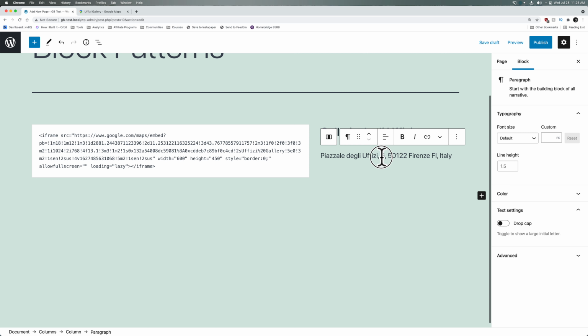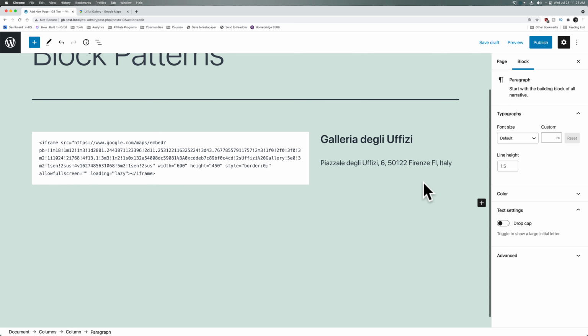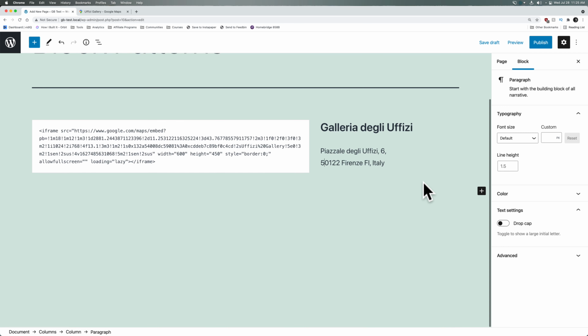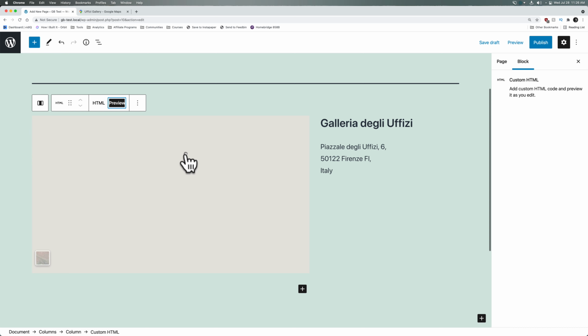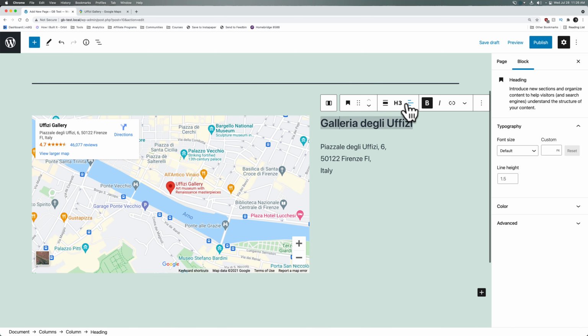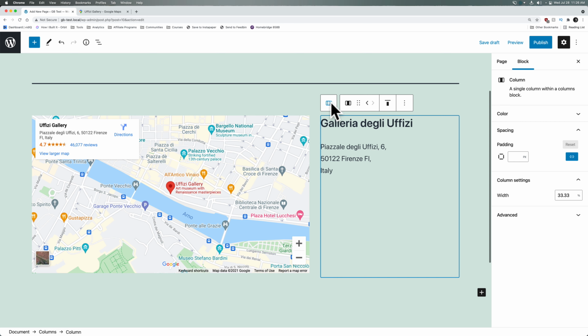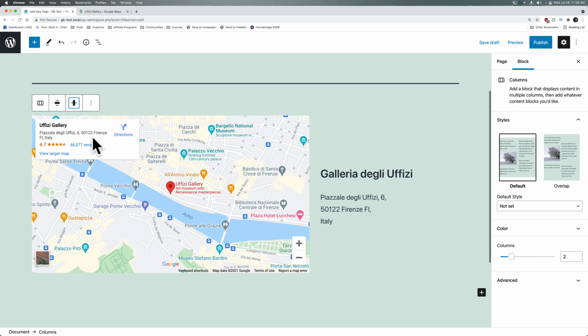Okay, so we have this. The other thing I'm not entirely sure of is the formatting of addresses outside of the United States. So we'll just kind of do it like that. We'll preview this. And I like it. Now this is not set in stone. Anybody who copies this block pattern will be able to change it to their preferences, but I like middle aligning everything.